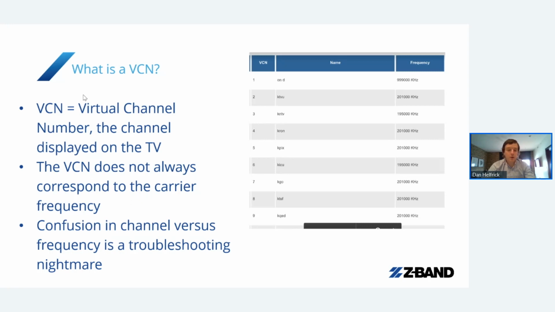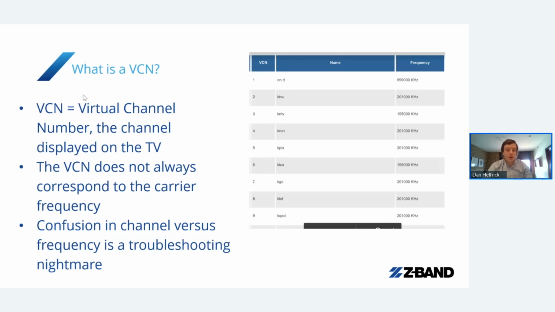and you're looking for the wrong thing. In 2020, Mark and I were traveling together in Florida. We were down in Miami at a hospital that has a Z-band installation, and we walk into the facility. The customer gives us the channel map, and we pull the meter out and start scrolling through the channels. There's nothing. There's no content on any of these channels that the client says they have. And really, what we had was a map of the VCNs and not actually a map of the incoming frequencies.